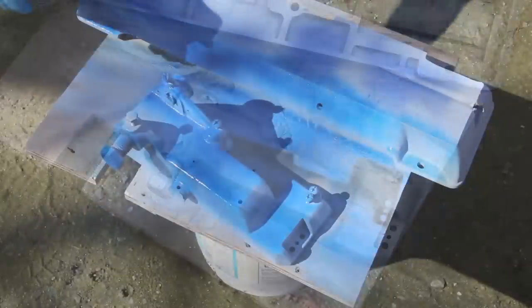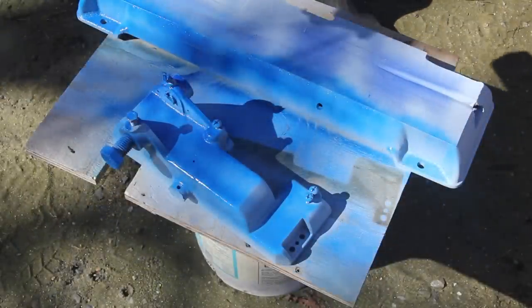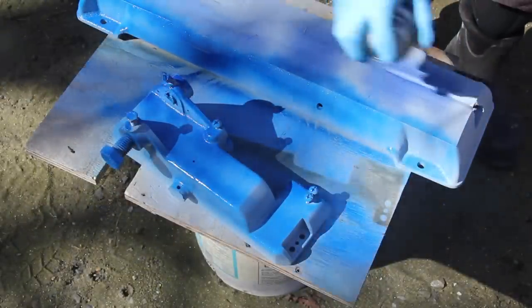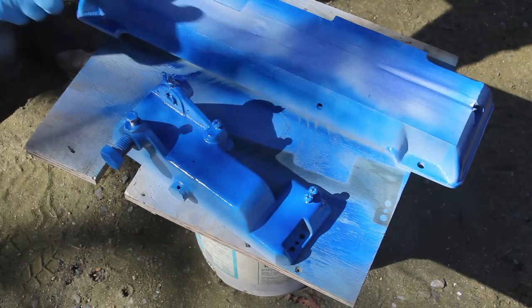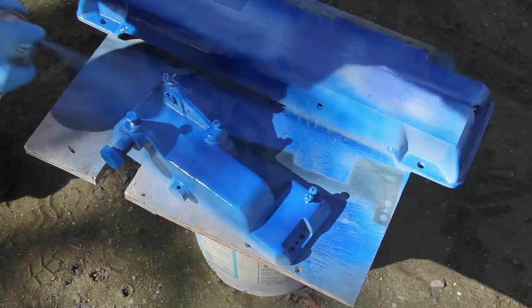I'll be honest here, I did not have good luck painting this. The first paint I tried didn't really work in terms of coverage and quality. I ended up switching paint, but this is a tool I'm going to use rather than sit around and look at, so I'm not that concerned about it.